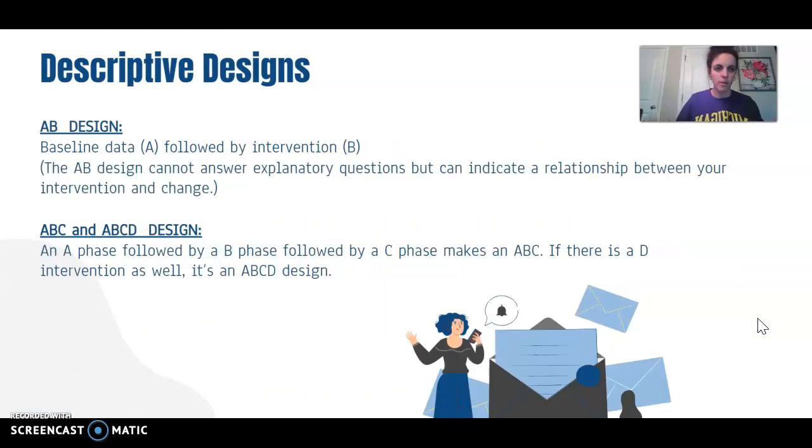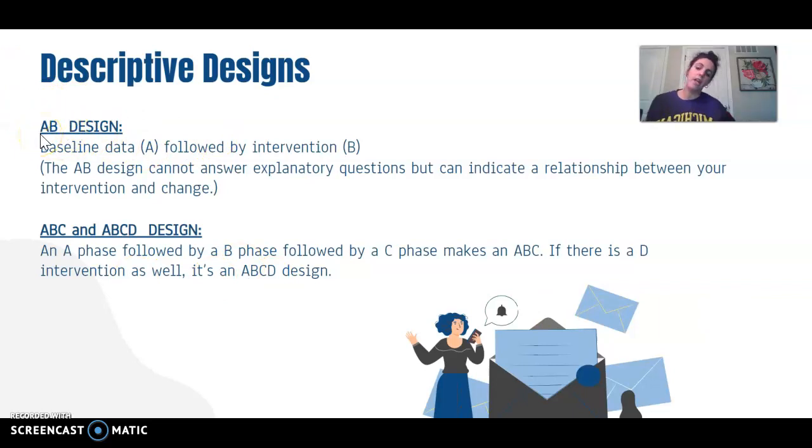So we go into descriptive. This is now moving up the continuum of knowledge. This is where you probably have more knowledge of the client and the presenting problem, and you're looking to find some more causality and correlation between A's and B's, interventions, and the effectiveness of the intervention. And so you can see it's a little bit more sophisticated.